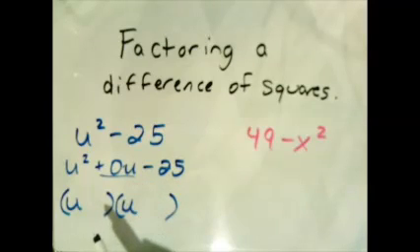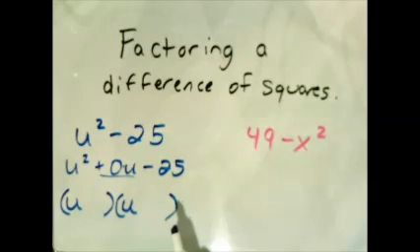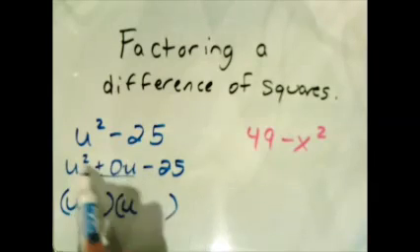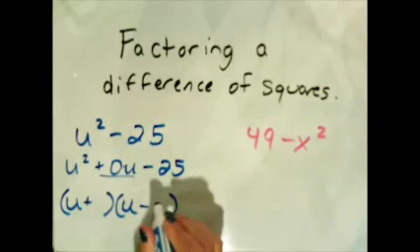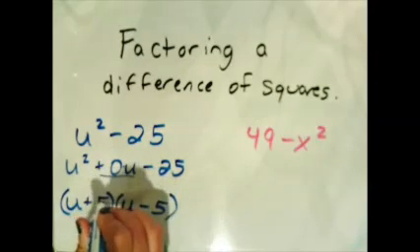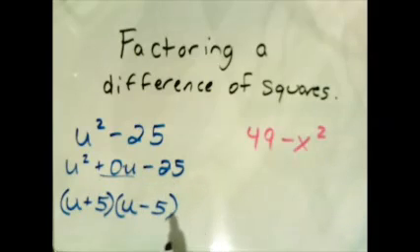Well, think about numbers that add to 0. Like 3 and negative 3, 7 and negative 7, 5 and negative 5. The only way you're going to get something to add to 0 is they have to be the same number, except one's plus and one's minus. And so that really narrows down your choices. 5 and negative 5 is really quickly the only thing that works, because you know you have to use the same number, only one's plus, one's minus.